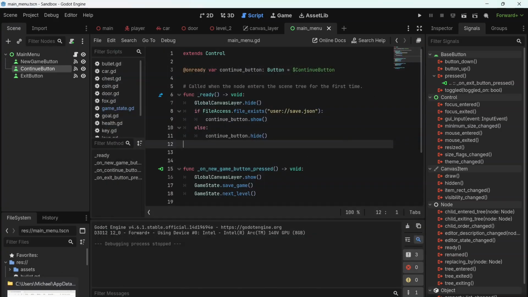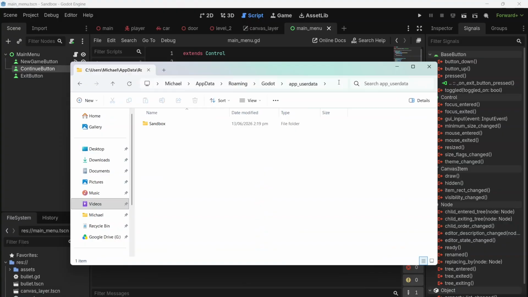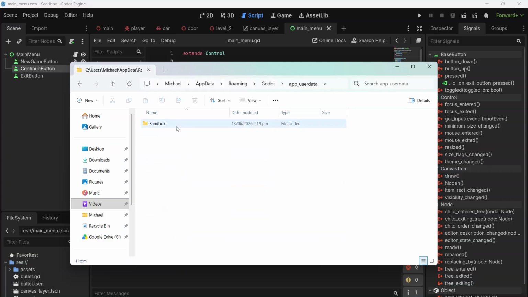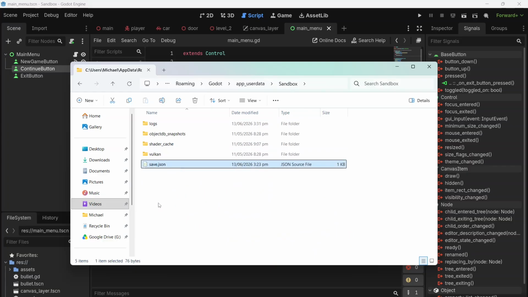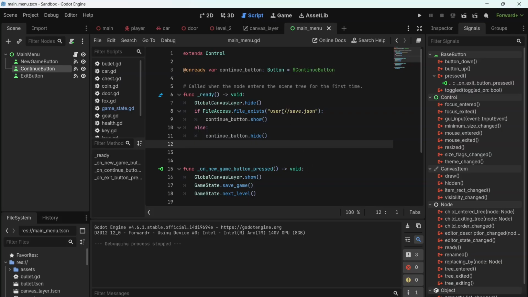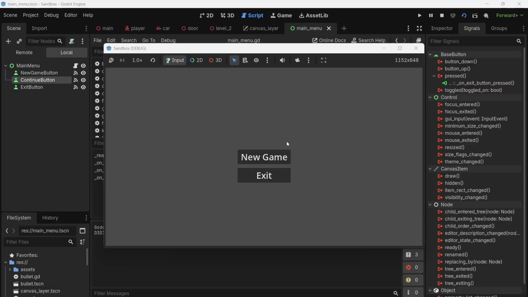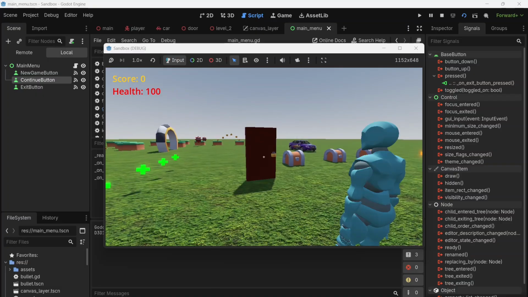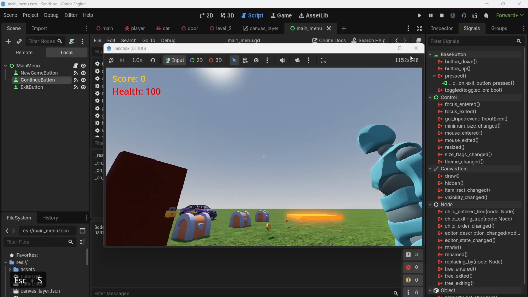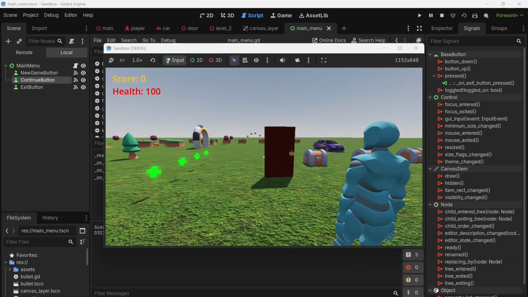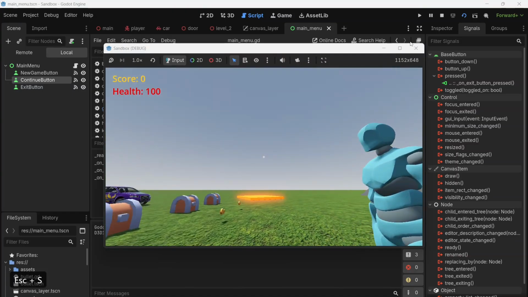But if I go and delete that save.json file, which I can reach by writing appdata, then going Godot app_userdata sandbox, and deleting save.json, then instead of having the whole game crash because I've tried to load something that doesn't exist, I should just not see any continue button to click on and only have the option to start a new game, which will create user://save.json for me, so that if I run it again, I can go straight to clicking continue and starting my new saved game.